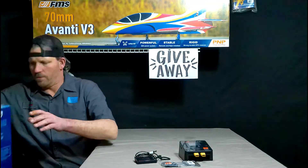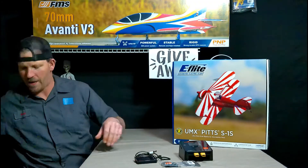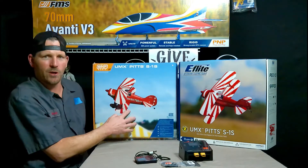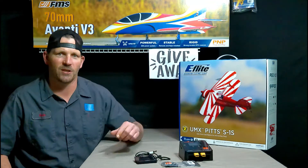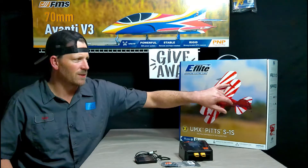The new Pits came today, so we'll do a video on that and maybe we'll compare it to the version one. On the version one, when I got this, the landing gear was gone, so I ordered some landing gear. I haven't tried it yet — we'll do it here on the channel and we'll see if the landing gear for the new one fits on the old one. I also got the little bars that go between the wings. I don't know the name of that, but I got a set of those because on the older Pits they were kind of messed up, so we'll fix all that stuff.